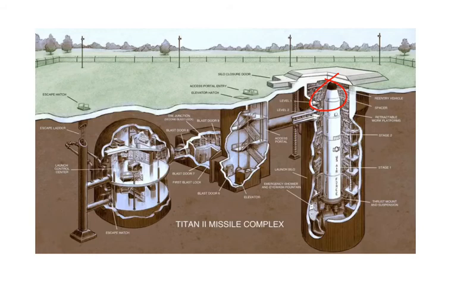So this is a schematic of an ICBM silo. It's actually an old schematic. I'm just using it because it shows up the best on the video. But the Titan II is retired. It no longer exists. So we're really talking about the US Minuteman missiles here. Here we have the missile in its silo protected by the covering right here, and then the launch control center right here. So the codes will come from the launch control centers and then to the individual launch control centers of each individual ICBM.